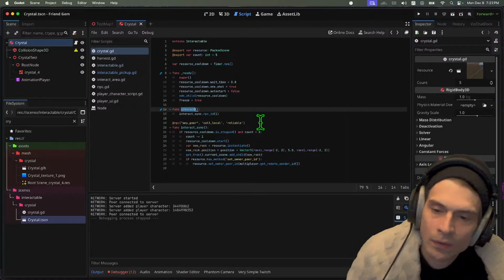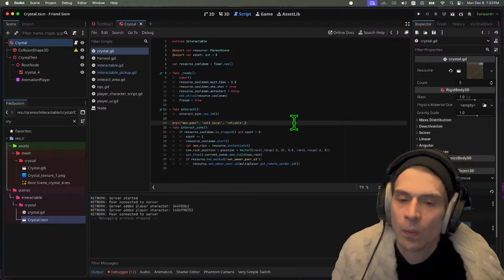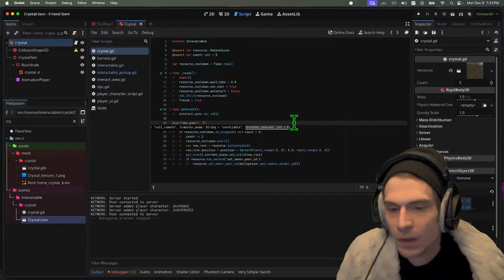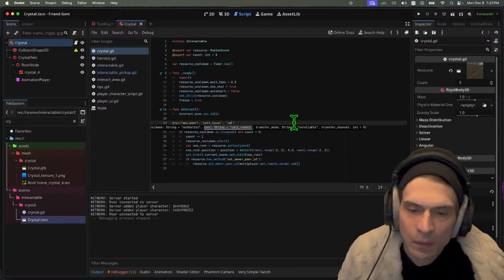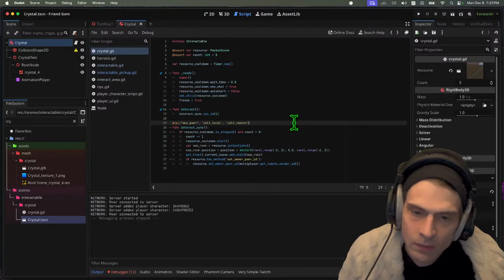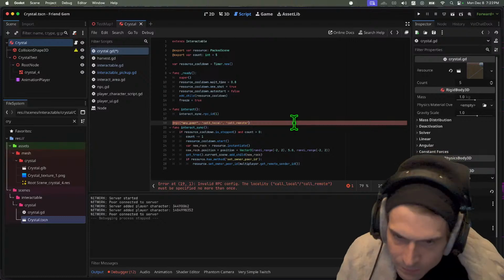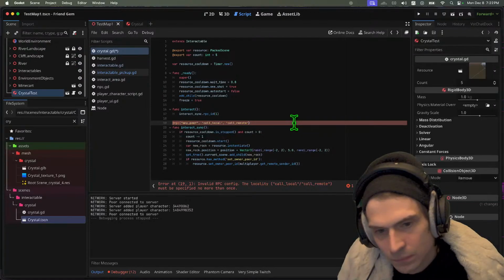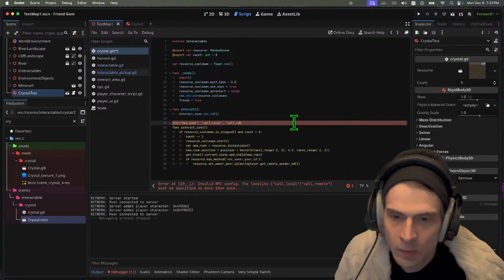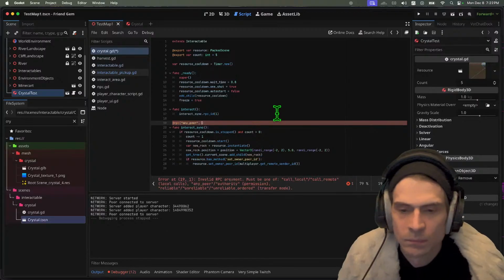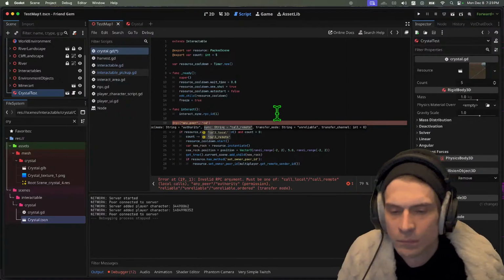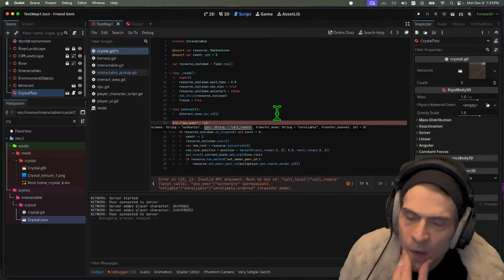But we do call this to the players. Oh, we can say call remote. Is call remote like always on there? Yeah. Let's say call remote. Do we need a spawner?